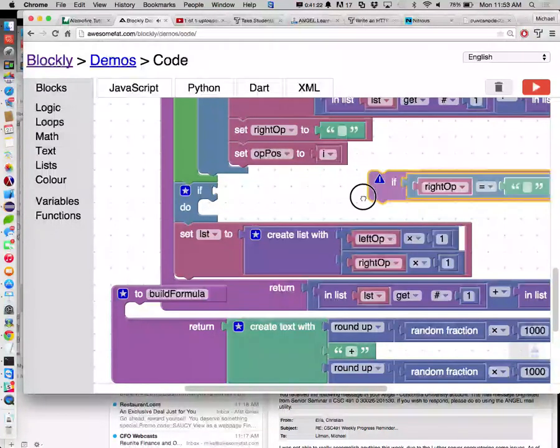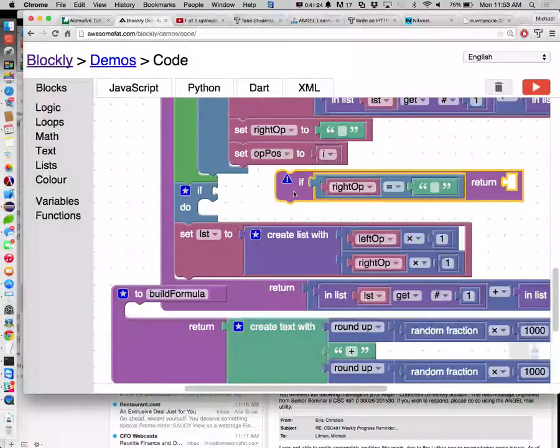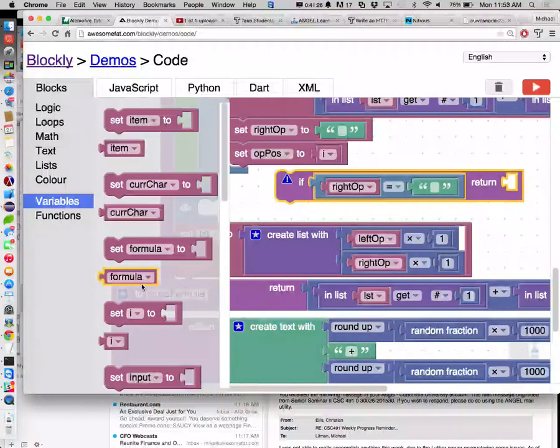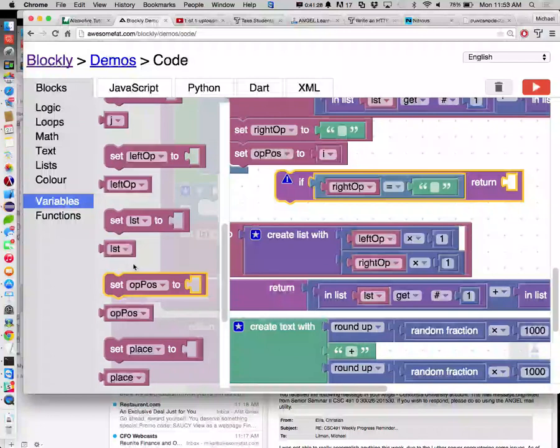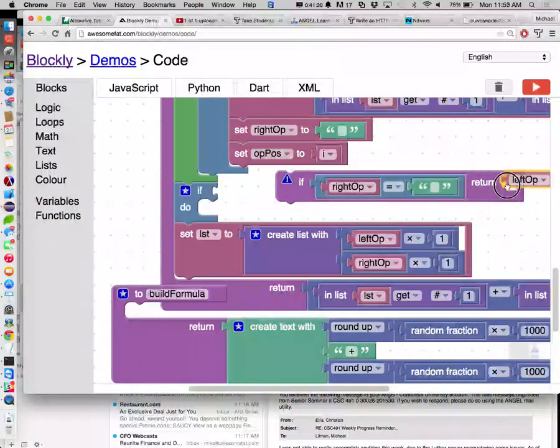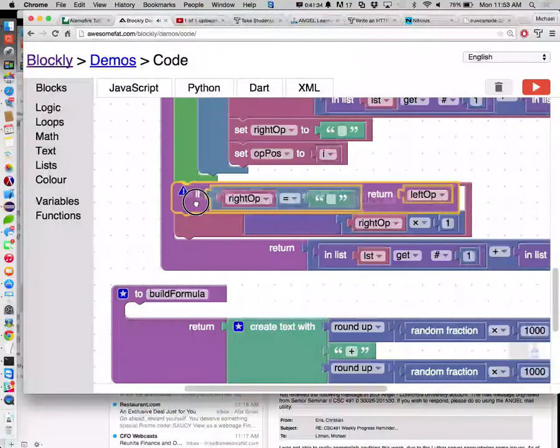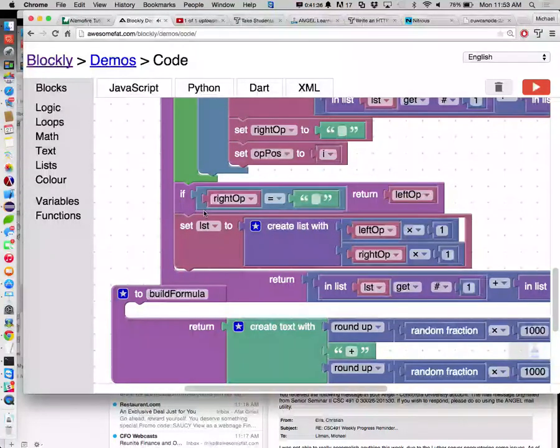If this is true, then just return left op. We can get rid of this, but insert this. So as we drop out of our loop, we'll ask if right op doesn't have anything in it, just go ahead and return left op, which in this case should just be a 5.